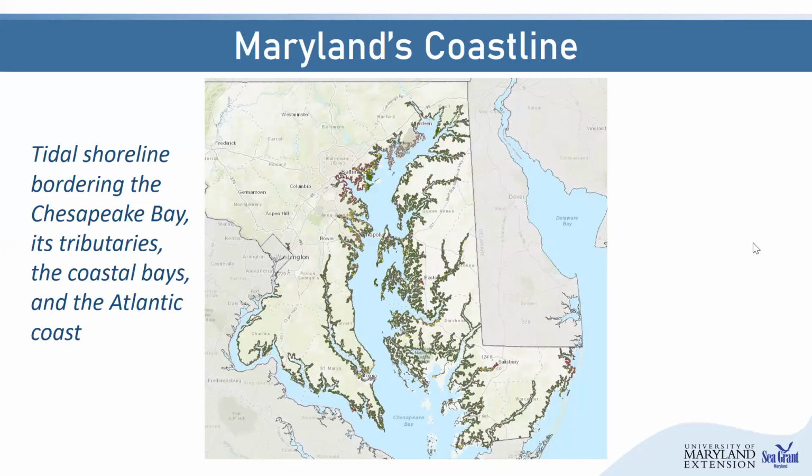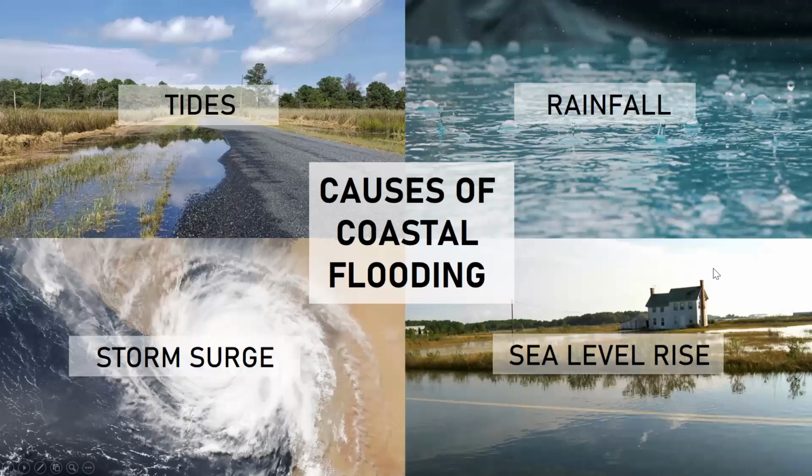Okay, so today we'll be talking about several different causes that contribute to coastal flooding, focusing especially on tides, rainfall, storm surge, and sea level rise. And these causes can produce flooding across a range of severities and timeframes. So some of these causes will produce more like mild chronic flooding that frequently recurs in some locations, and then other causes produce really severe flooding that can be extremely damaging but doesn't happen so often. And I'd also like to point out, and I think we'll be discussing this, another theme throughout this section of the webinar, is that a lot of these causes are really interrelated, and they can combine or exacerbate the effects of each other.